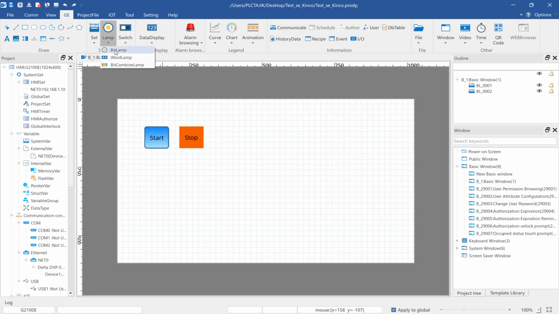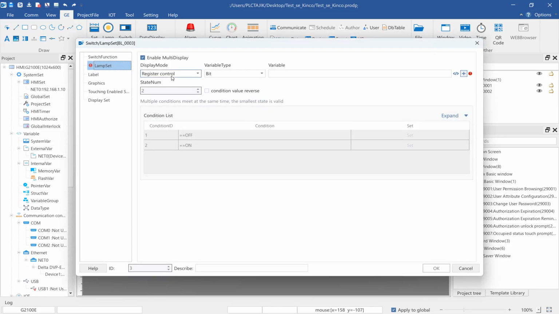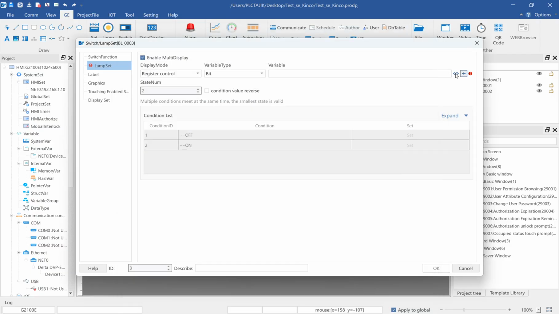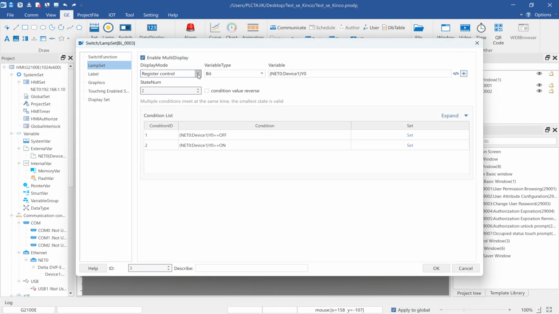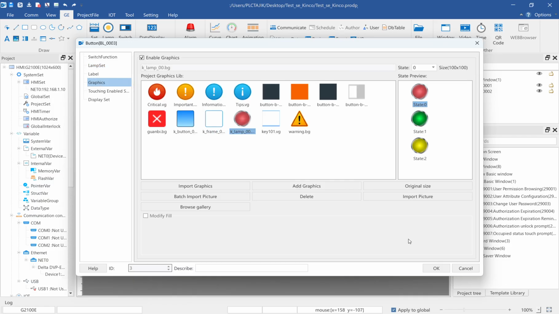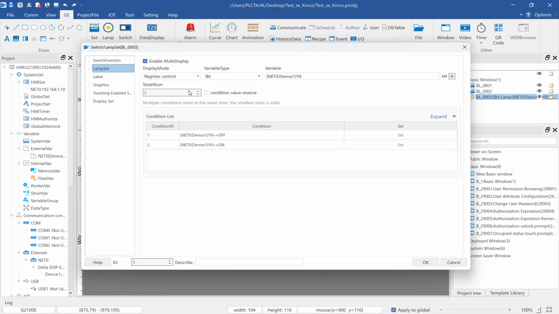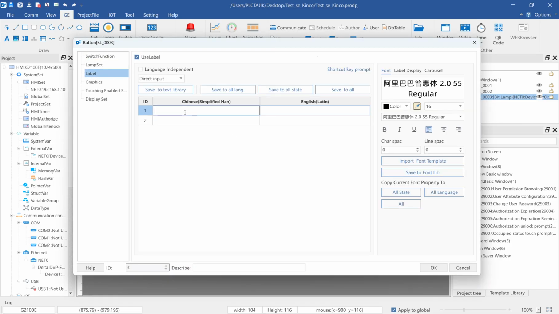And we need one lamp, a bit lamp here, and not variable, and I already have variables here, and graphic. Okay, no problem, just this. For the label I can add 0.